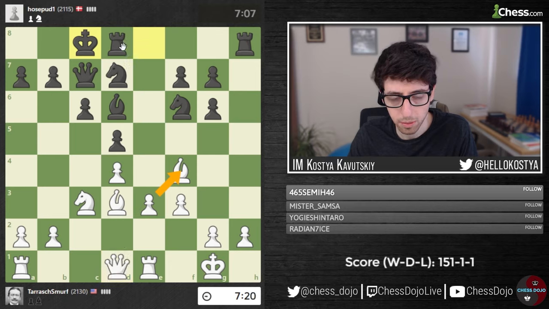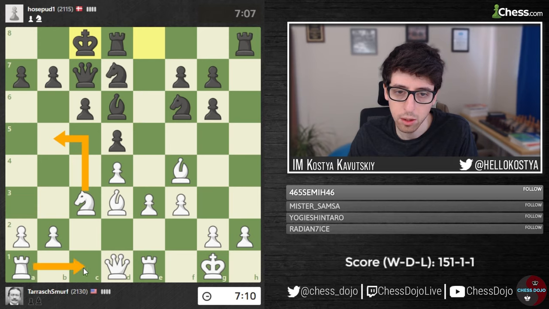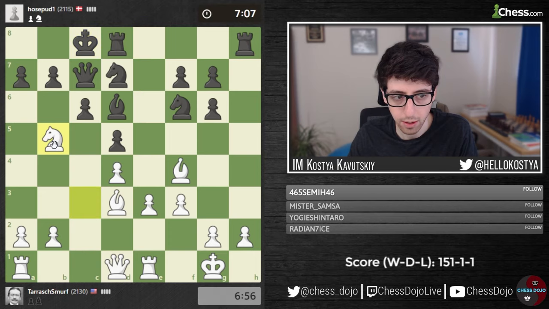Whoa, hold up, hold up. Knight b5? Once you notice knight b5, it's hard to look away. Takes, rook c1. And black is going to have some big problems on the c-file. Knight c5, rook takes c5. Yeah, I think knight b5 is a killer.